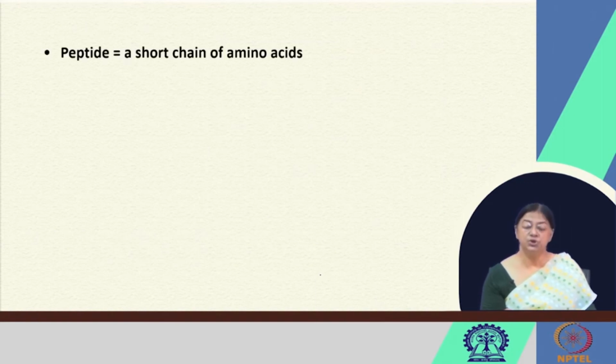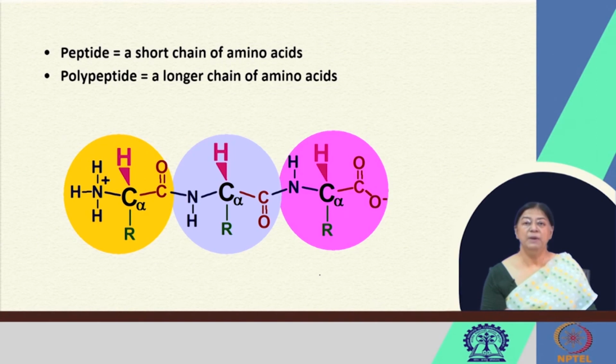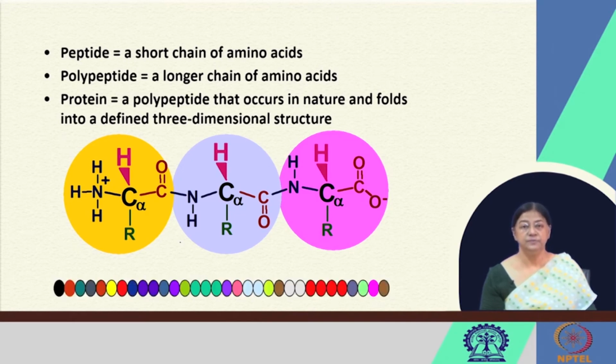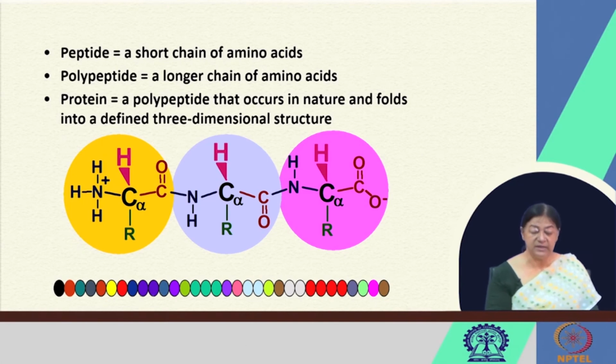So, a peptide is going to be a short chain of amino acids. A polymer of amino acids, we will call a polypeptide. In the polypeptide, we can have a very long chain that is going to fold into a unique 3-dimensional structure that defines what a protein is. If we have these beads connected one after the other, symbolizing the amino acid type, that is all the information we actually need.